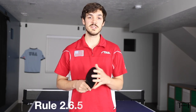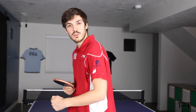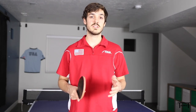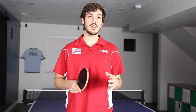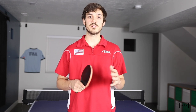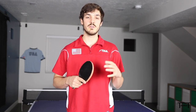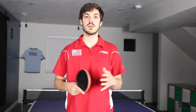The ball needs to be visible from the moment it leaves your hand to the moment you contact it. Rule 265 specifies that you're not allowed to hide the contact of the ball with your arm or hand — this is a relatively new rule from the last 10 years or so. Before this rule, players used to turn their bodies and serve from behind their arm and shoulder, so as a returner you had no idea what spin was on the ball. There were so many unforced errors, and it was a really good thing that the ITTF made this rule because it's helped table tennis significantly, making rallies longer and points better.